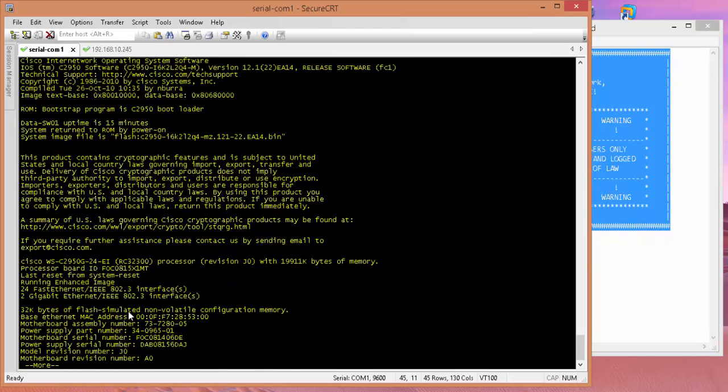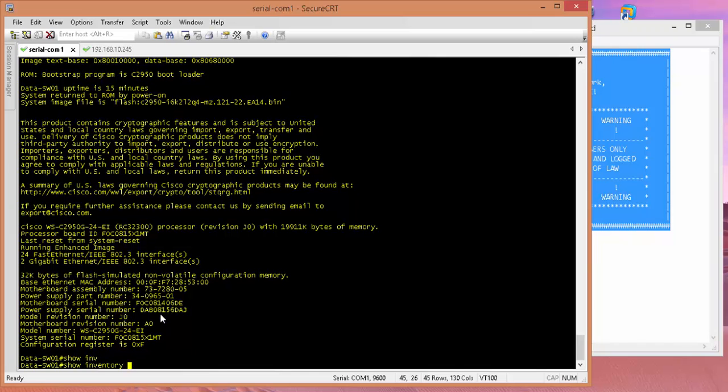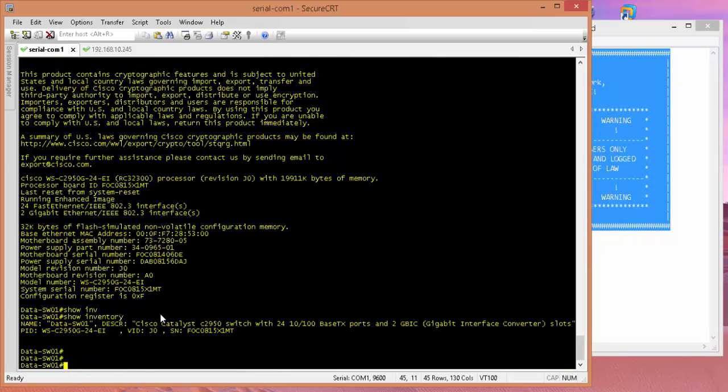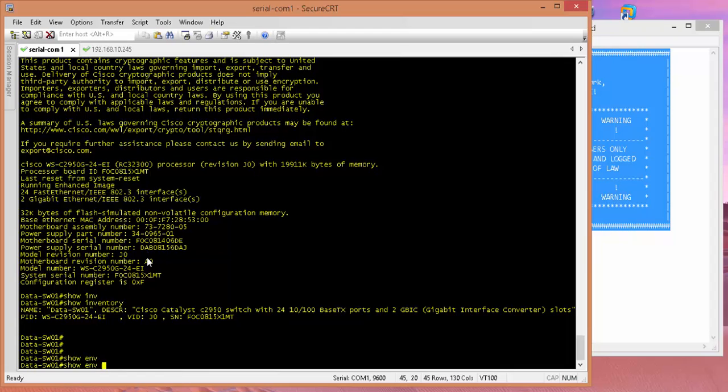It also gave you the serial number of the switch and stuff like that. So that's a good one. Also, show inventory is another good one to use. It gives you the same basic kind of info that show version does, about what the serial number is and what the switch model is. And there's another one called show environmentals.